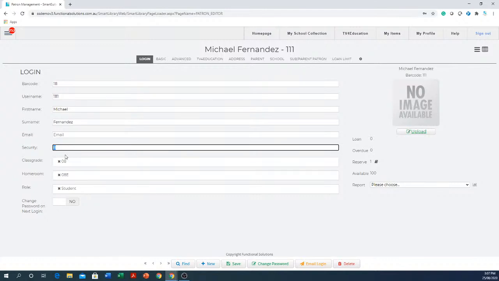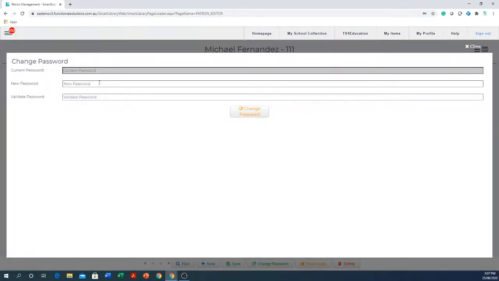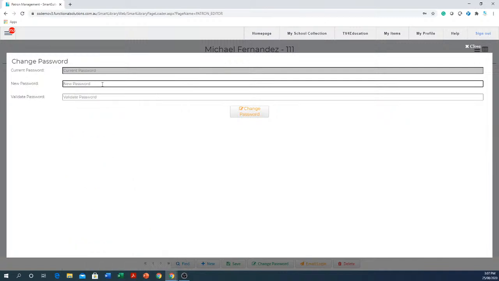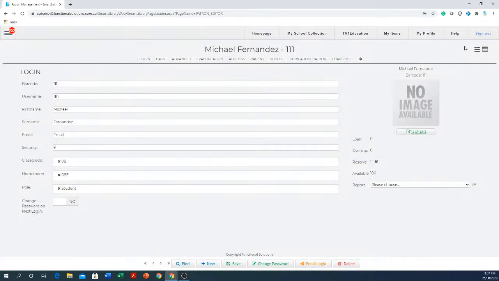Once you allocate a security, you need to click on change password and give him a password. My recommendation is to make everybody's password "password", and then you won't have any issue. You'll put in the password, lowercase, validate the password all in lowercase, and go change password. Then you can tell everybody to log in with their barcode and the password is "password", and you're up and running.